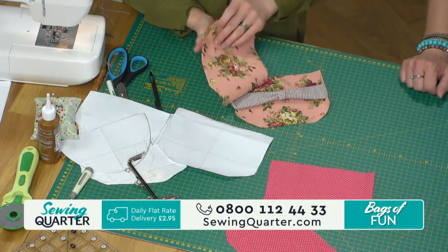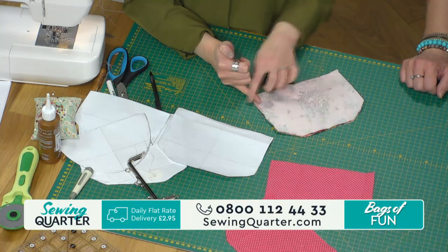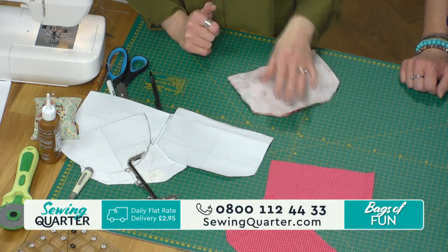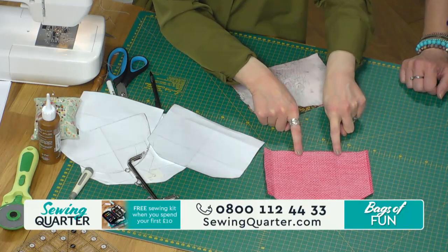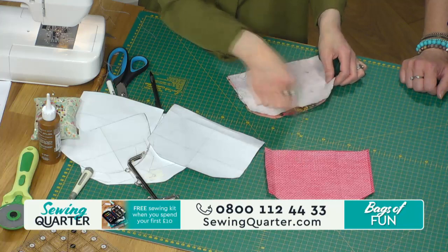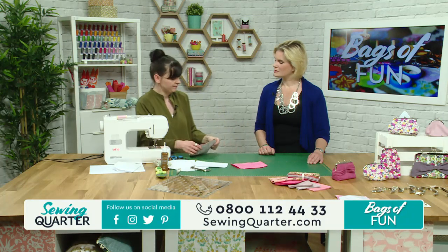And then right sides together. Take the two exterior pieces, one on top of the other, and then sew around from this corner around the bottom. Do you add in your lining now, or is the lining saved for later? I will do the same with the lining next. I will sew those together, leaving an opening in the bottom. Oh, okay, right. Because then we'll sew the exterior and the lining together around the top, so there aren't raw edges, it's seamed when it fits into the nice.